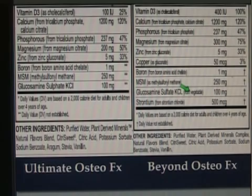The biggest change was the addition of strontium. In my opinion, this was the most important addition to Beyond OsteoFX. The strontium is cutting-edge medical nutrition — it is the tip of the spear. Strontium is very, very useful and helpful to increase the strength of bone in the human body and the structural integrity of the bone.